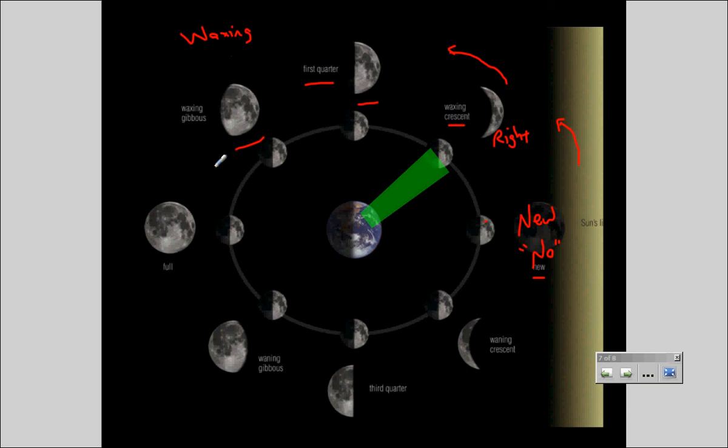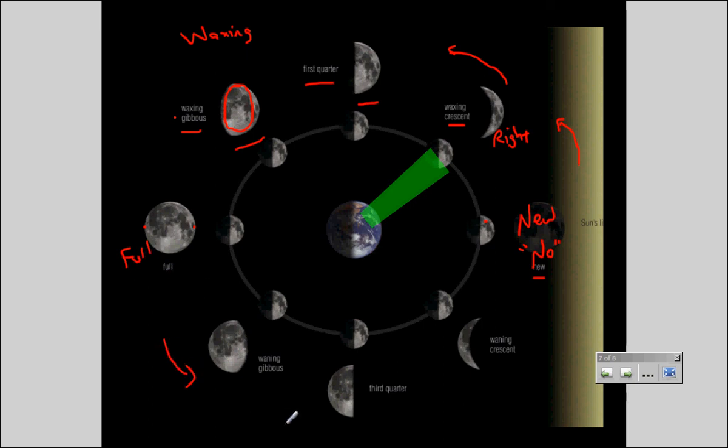Every night, it'll grow a little bit bigger before it gets to the full moon. So, from the first quarter, it grows to kind of an egg shape. That egg shape is known as the gibbous moon. This is the waxing gibbous moon. It gets to the point where we get the full circle image of the moon. This is the full moon, and at that point it begins to shrink.